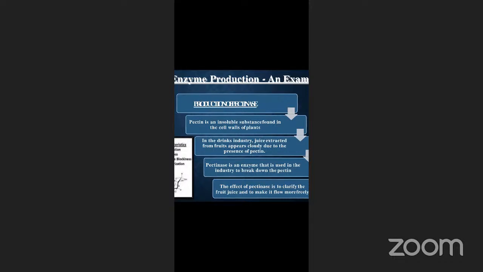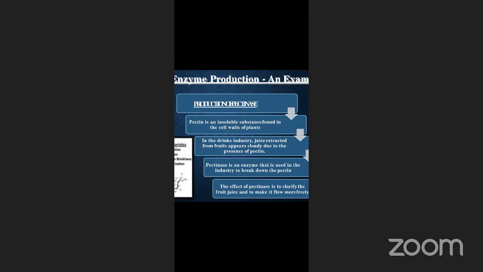Now this pectinase is used to reduce that cloudiness. Suppose you buy a fruit juice from a shop and it is very cloudy. Will you take it? No, obviously we think there is some contamination or some outdated juice. So the business people first have to reduce this cloudiness, which is because of pectin. If we use pectinase, it will degrade all this pectin and we'll get a clear juice. We think, okay, it's very fresh, and the consumer will buy.